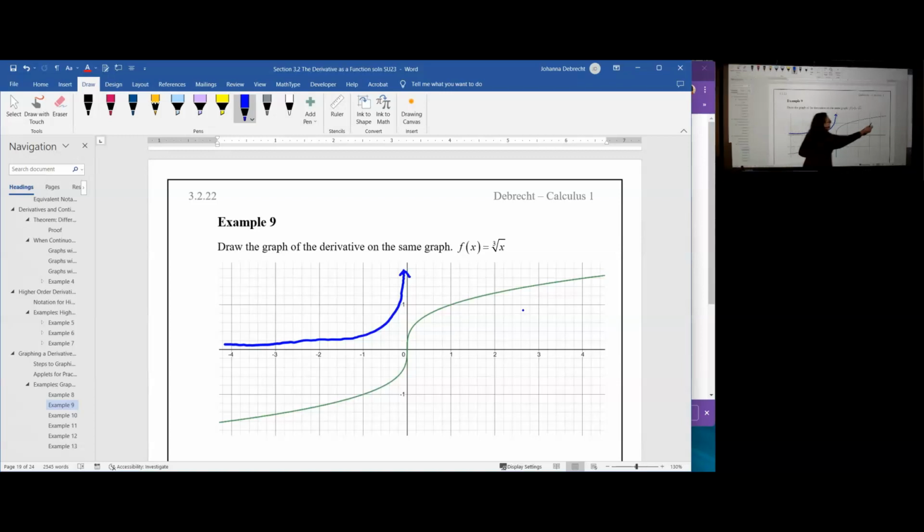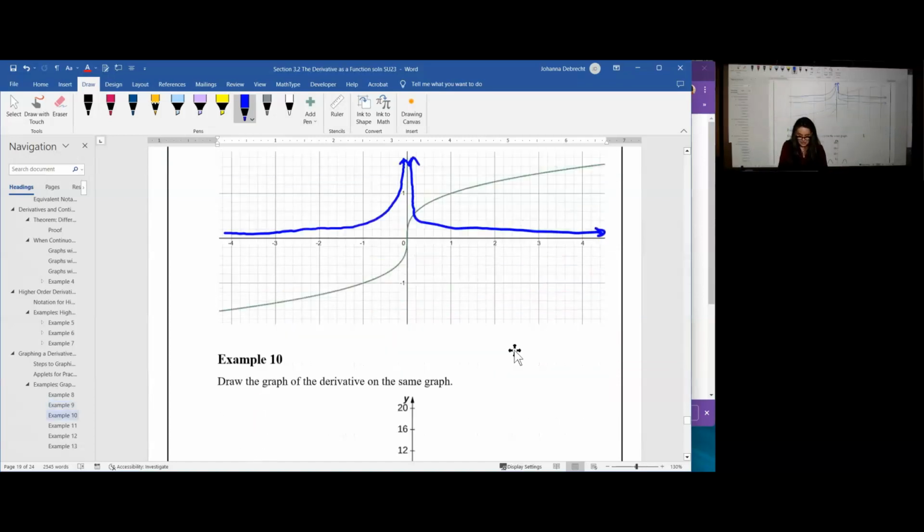On the right side, again, at the far right, it is relatively flat, but still positively sloped. As we move towards the origin, it becomes steeper and steeper, but still positively sloped. I must have something that kind of mirrors as best I can the graph on the other side. And in fact, they would be exact mirror images of each other if I could only draw it well. Let's now look at example 10.